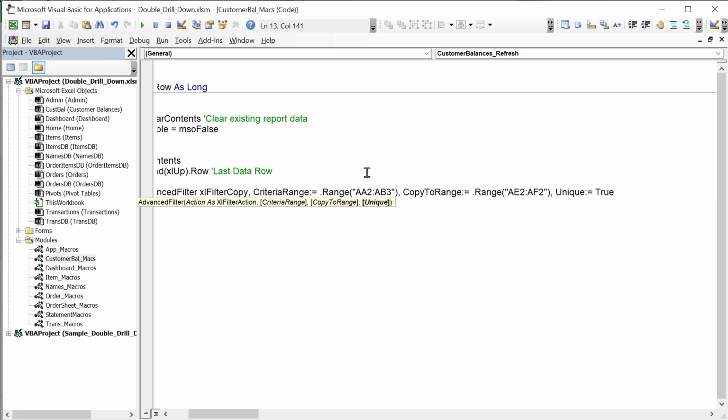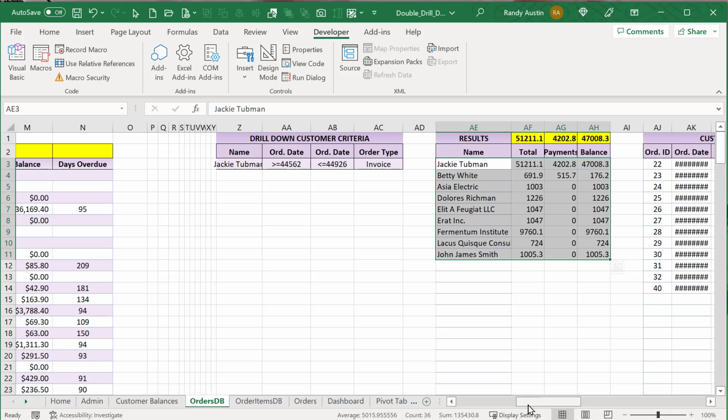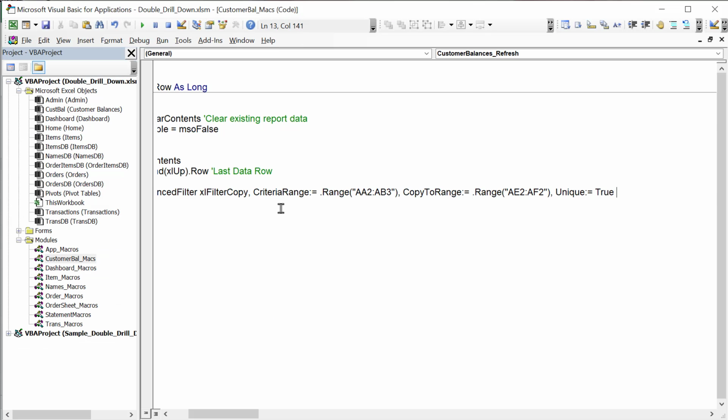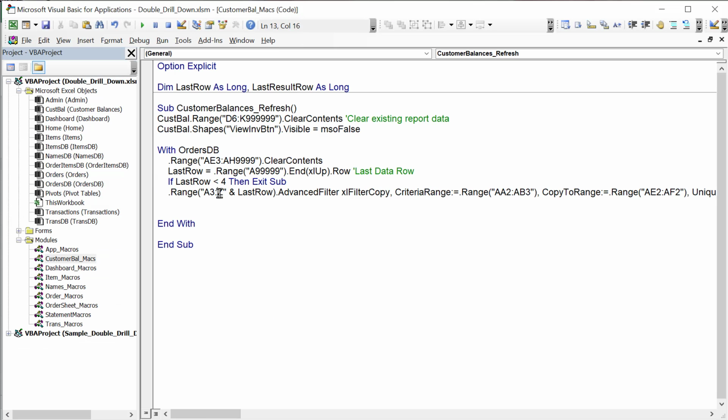So our advanced filter is going to be this. We're going to use the data here. So what is that original data? That original data is going to start in A3, and we're going to go all the way through, let's just say A. We only need to go probably through the customer, but what we can do is just go through E. That's all we need to do, because we need the order type, right? That's important. We need the order date, and we need the name. So we can go A3 through E. That is our original data. So let's update that here, right here, A3 through E, and the last row.